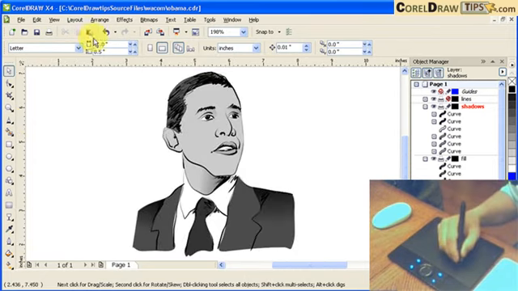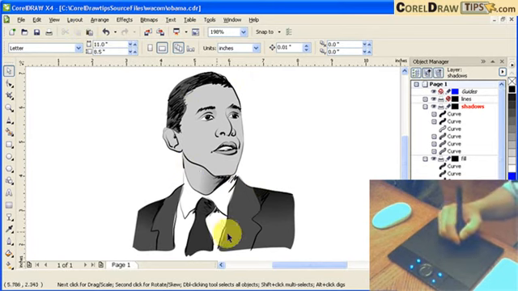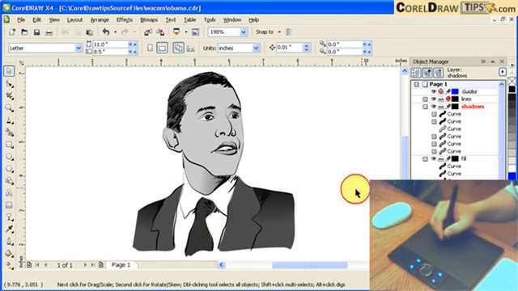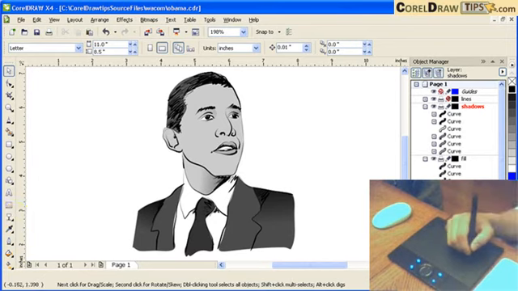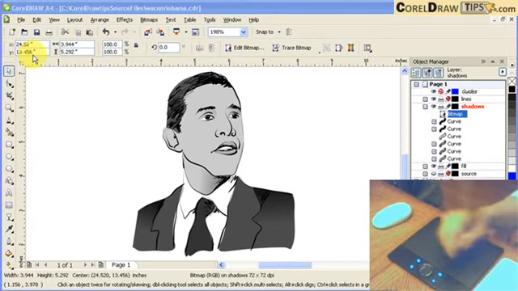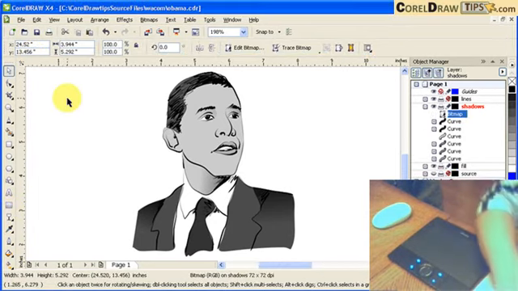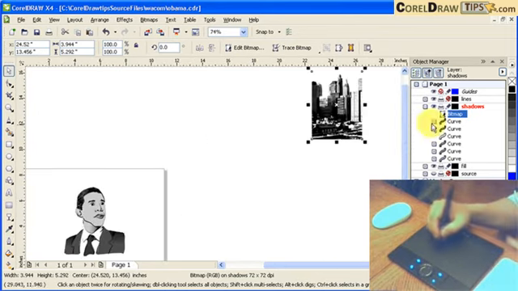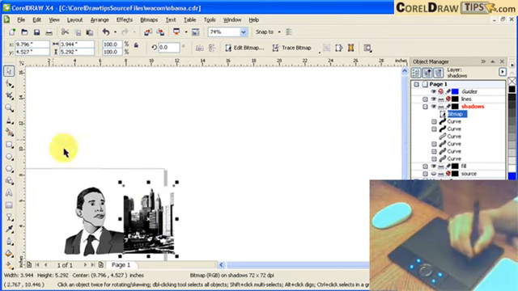Okay, now if I want to put a background, I'll just have something in the clipboard. I'll just paste that. I hit F4. So this is my background. I'm going to put that as a background.